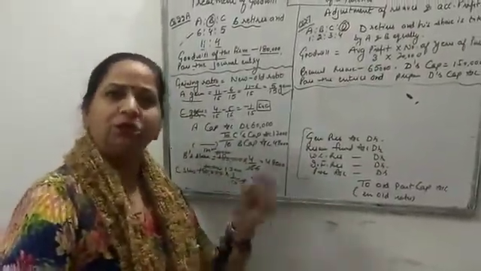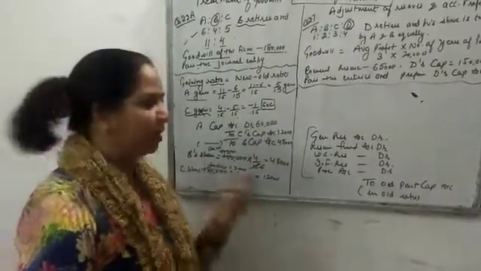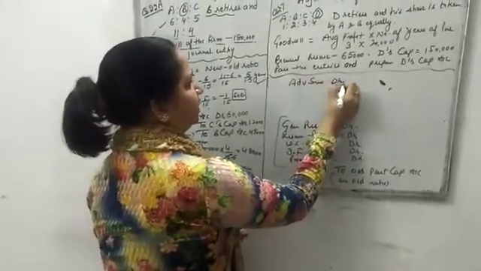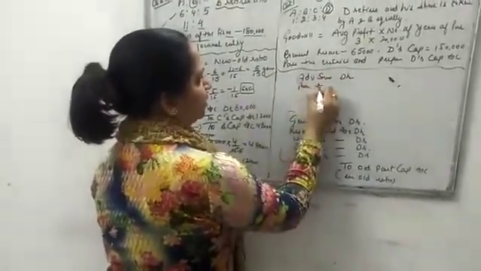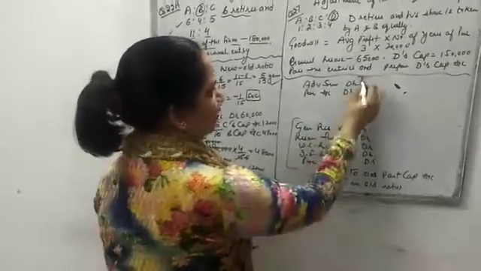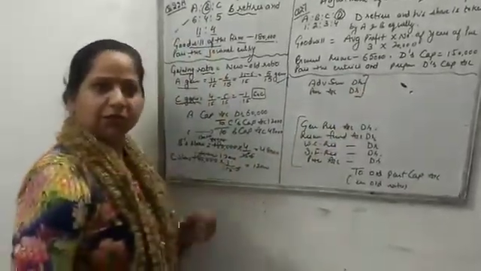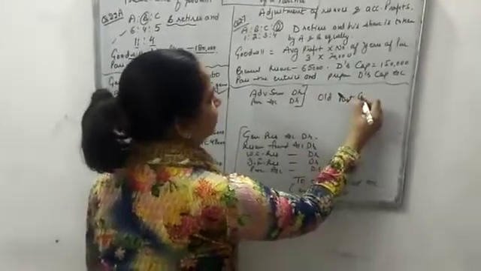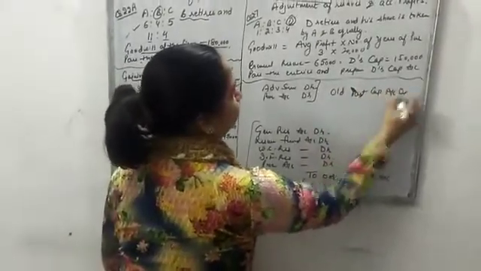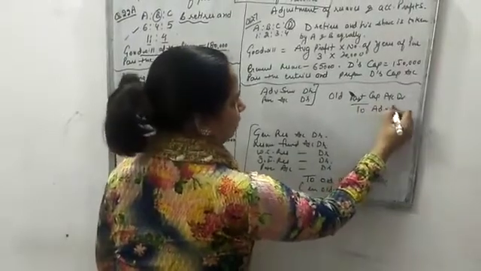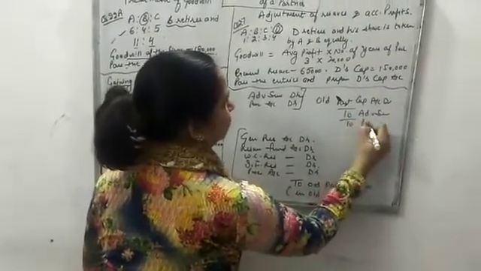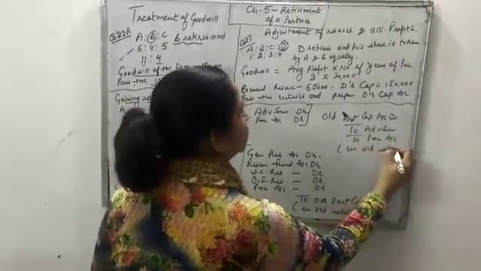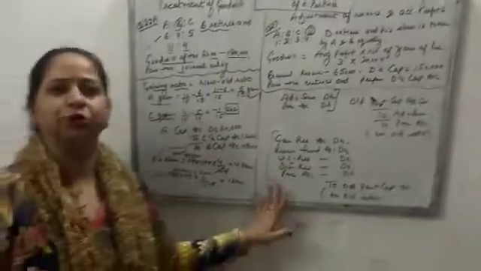You can say debited to the partner's capital account in old ratio. So what journal entry has been formed? Suppose advertisement suspense debit, profit and loss debit. If two accounts are given, in this case these are our losses. When we pass the general entry, old partners' capital account debit to advertisement expense, to profit and loss, in old ratio. So these two are the journal entries that we are going to pass.